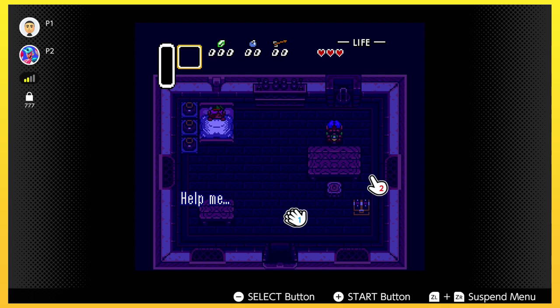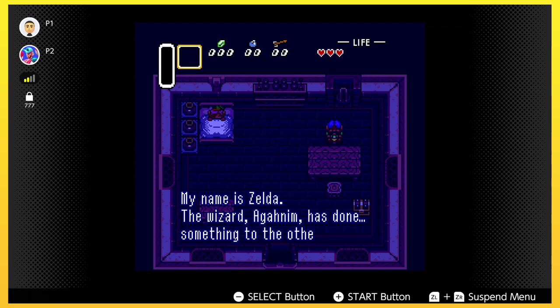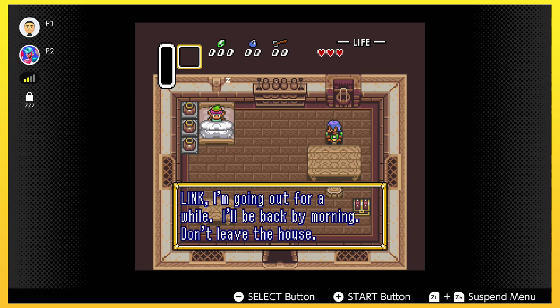Help me. Please help me. I am a prisoner in the dungeon of the castle. My name is Zelda. The wizard Aghanim has done something to the other missing girls. Now only I remain. Aghanim has seized control of the castle and is now trying to open the Seven Wise Men's seal. I am in the dungeon of the castle. Please help me. Link, I'm going out for a while. I'll be back by morning. Don't leave the house.